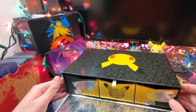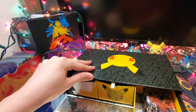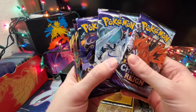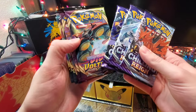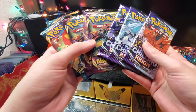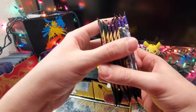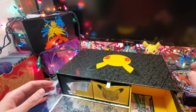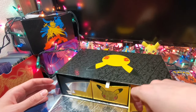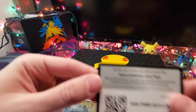I've seen a couple of these opened, so we're going to start with this drawer on the right, which includes some bonus packs. We have Chilling Rain, Vivid Voltage, and Darkness Ablaze — 3 Chilling Rain, 3 Vivid Voltage, and 2 Darkness Ablaze, so we've got 8 packs. We're going to set those off to the side. We do have a code card; for anyone that wants to redeem that, I'm not sure exactly what it comes with.